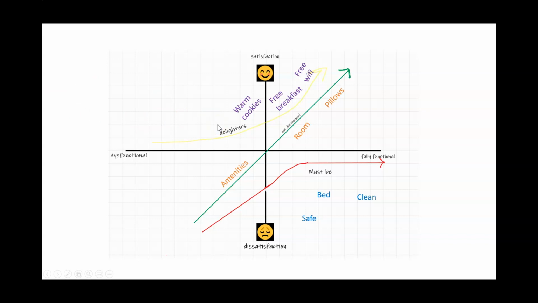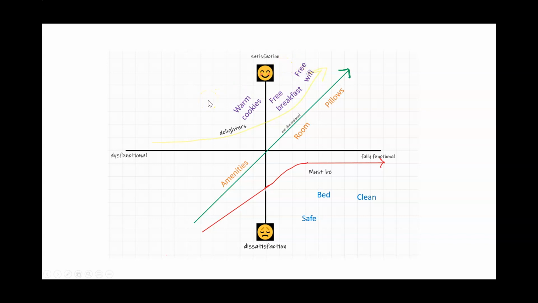Some of you might have put like free shuttle service to and from the airport. If you go to Disney World, sometimes they have free shuttle service from the hotel to Disney parks. Lots of different things that could delight us. We could have lots of fluffy towels, luxury items in the bathroom for washing our hair and our body, those kind of things. Lots of different delighters that can make us very happy.